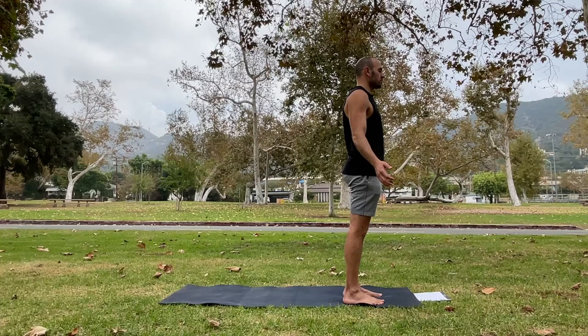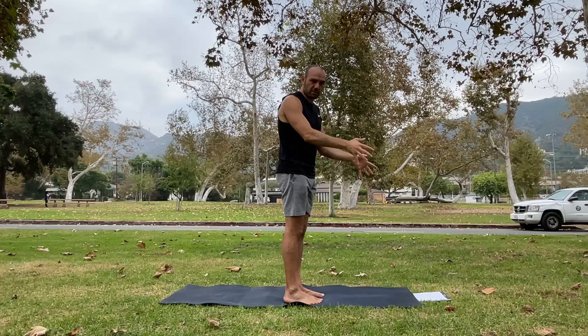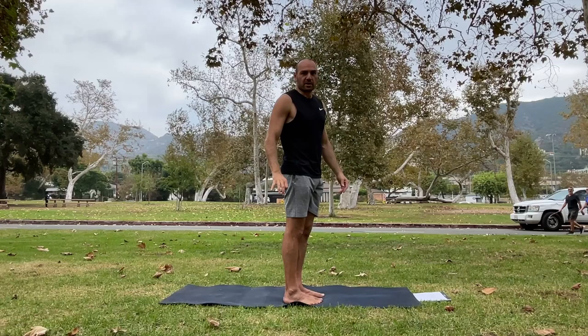Something I'm going to say right now, I'm editing this in, but for this next sequence, have a chair in front of you and use the chair or a yoga block. But if you don't have a yoga block, just use a chair. Just have a chair in front of you and hold the chair instead of the ground.